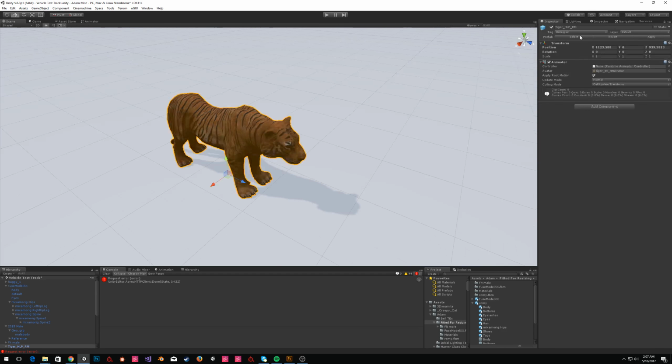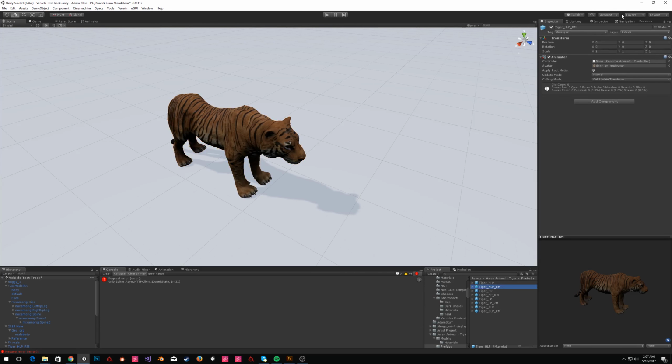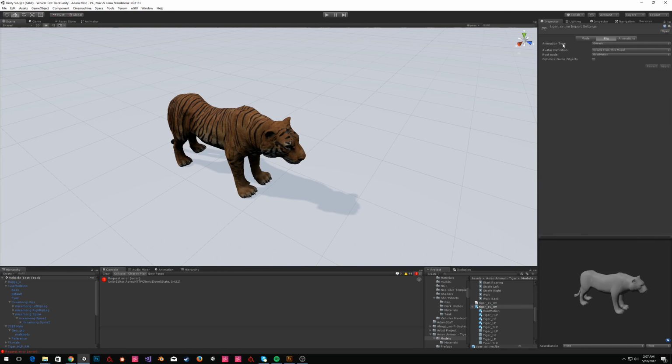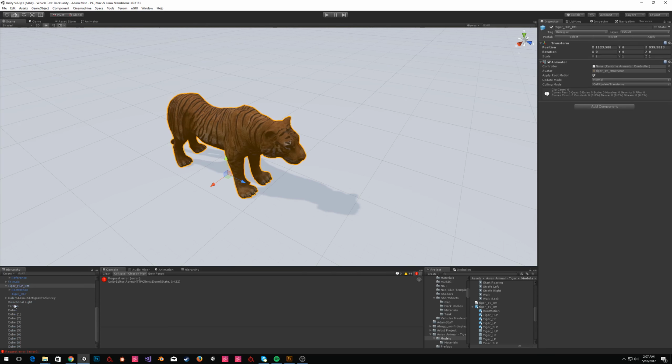Now, if we take a look at the model, let's just save this scene quickly and pull it up into the animator for the original model. We should be able to find that it is a generic rig. That means it is not humanoid. It does not have the usual humanoid bones. In fact, if we look at the object itself, you'll see that it's got its own little quadruped layout.